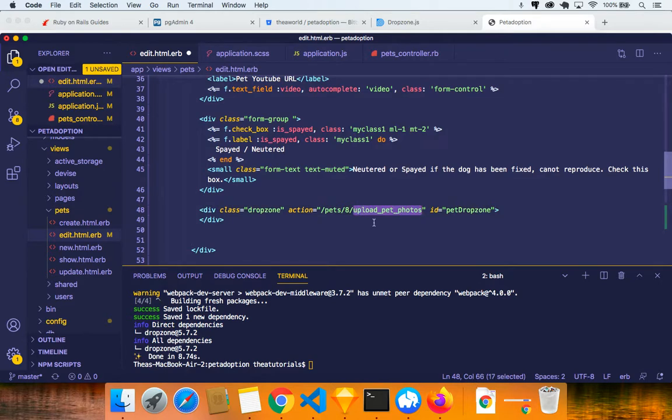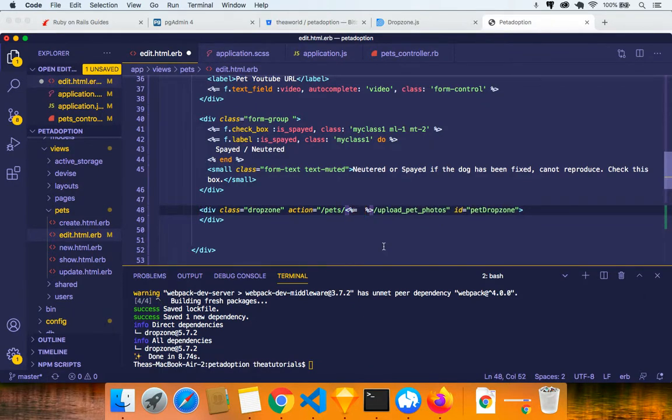So upload pet photos, and here we need to add our ID, because we need to refer to the pet ID. So pets upload pet photos. This is the action. Okay. Yeah. So let's just add embedded Ruby here.